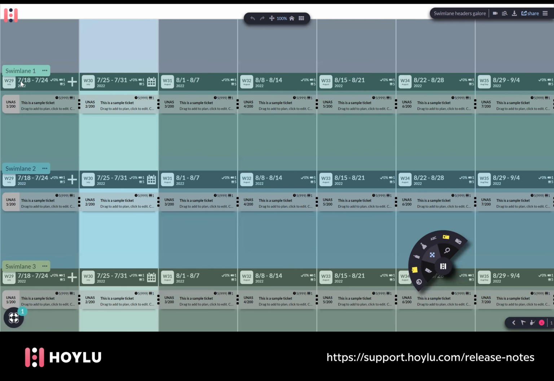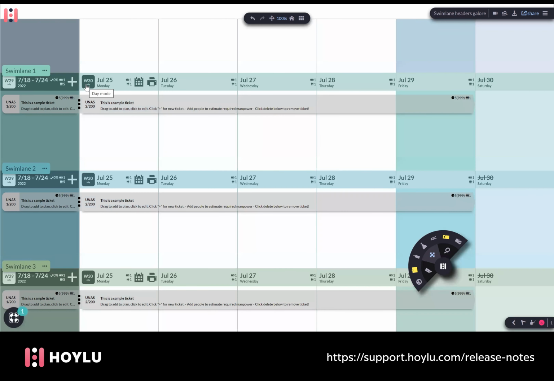Second element: you can see that here, that space is blank. We are now showing the first and the last day of that specific week, as well as the year. We have multiple multi-year projects, and people were asking for that information. And this extends to extended weeks as well. We changed that display here also.